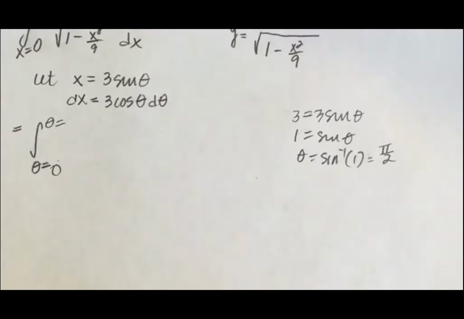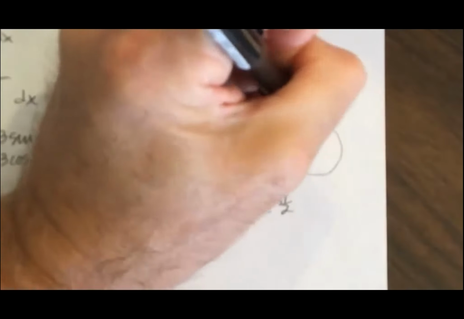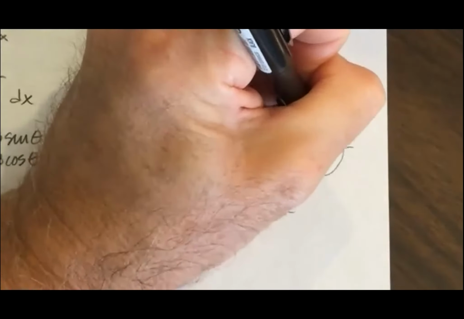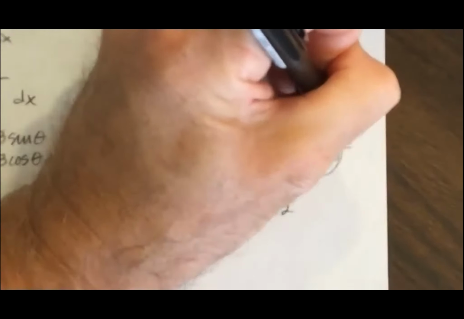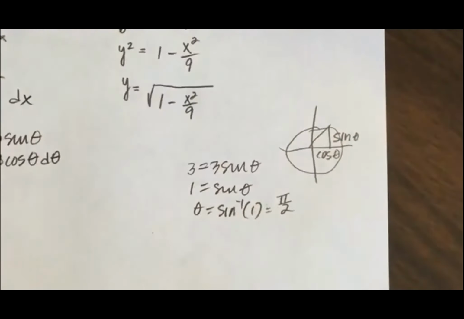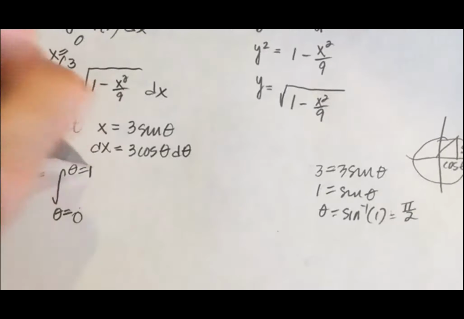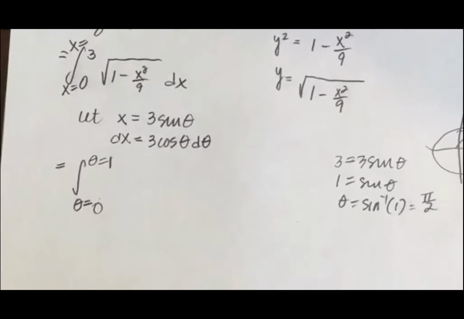Straight up the sine is 1, right? If that's still bothering you, you know, unit circle, right? Cosine, sine. Yeah, it's a unit circle. So when it's straight up at pi over 2, it's going to be 1. So theta goes to pi over 2. Yes?